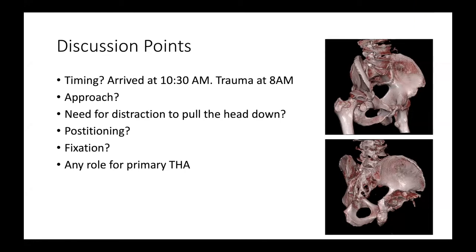You say higher than the roof of the sciatic notch in terms of the posterior wall? Fractures that go above the roof of the greater sciatic notch? I would say as far as the posterior wall, yeah. Okay. For extension, that I need to see higher than that. Yeah, referring to wall fracture, sorry. Other faculty members want to comment on approach? Yeah, I think the point that Steve made in terms of the cranial anterior extent is very good.